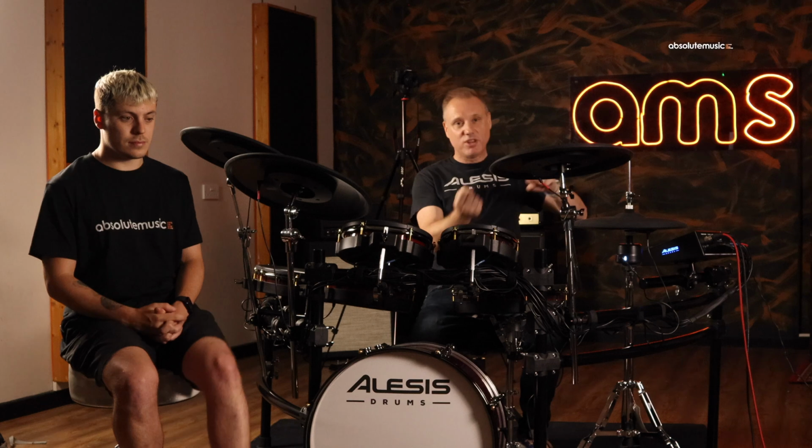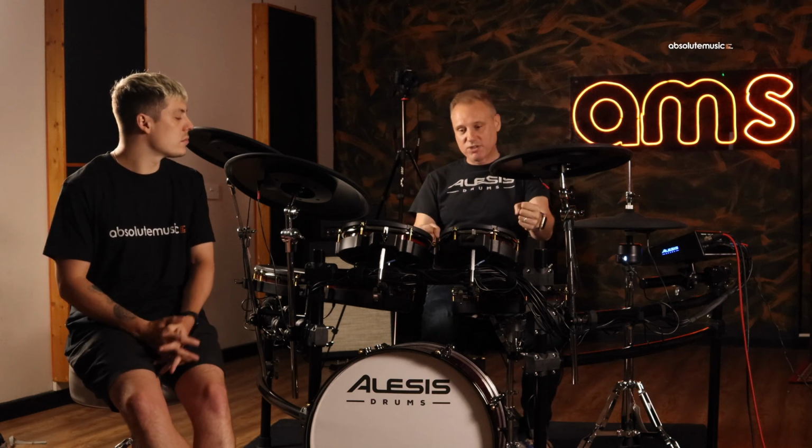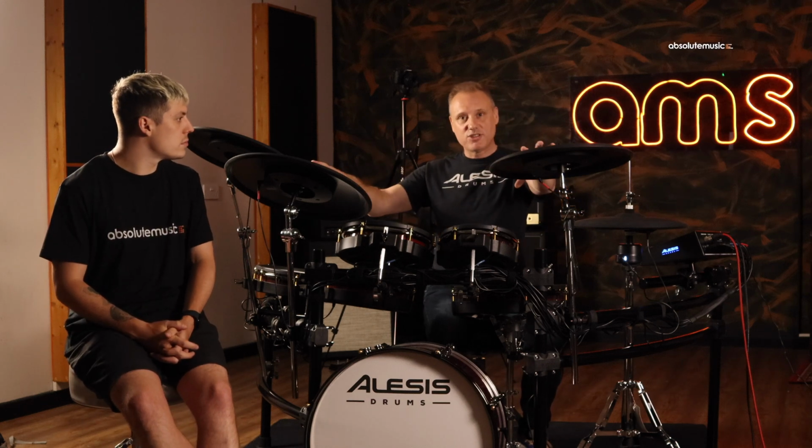Also, the cabling that you see here, these are just normal TRS cables, just standard jack cables. So you can have a smaller set of cables in a bag, take 2 cymbal stands, take 2 toms, take 2 cymbals, and then you'd have a much smaller, much more portable kit to quickly take to somebody's house or quickly take to a gig.